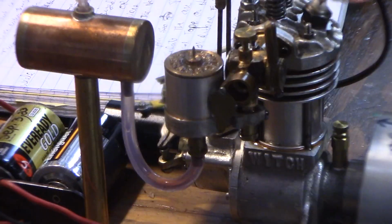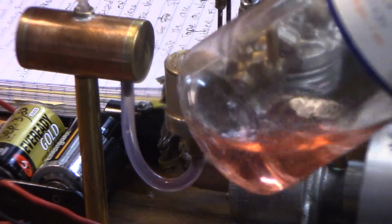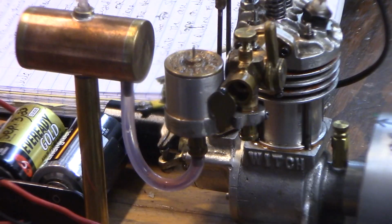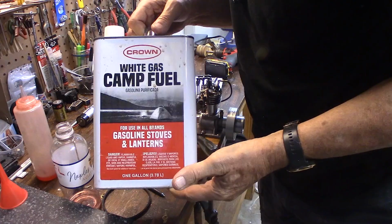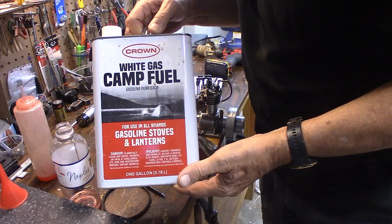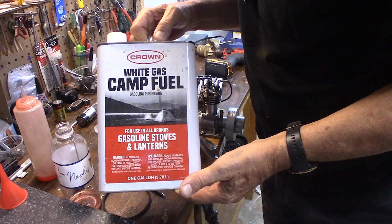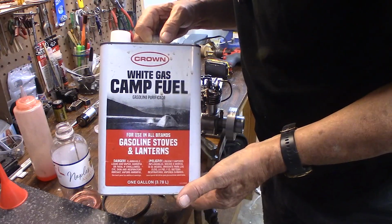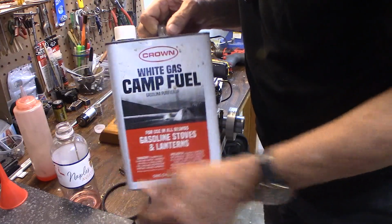So I'll put a little fuel in here. Oh, this fuel, another thing. You can use gasoline. These engines were designed to run on car gas. They'll run on unleaded, doesn't matter. What I use is Coleman camp fuel, Coleman lantern fuel. Now this is pretty cheap, this stuff here. This at Walmart, I think it's like $7.95 for a gallon. It says white gasoline, but I don't think it is actually gasoline. It doesn't smell as bad as gasoline. It's easier to clean off your hands than gasoline. But this is what I'm using for fuel.